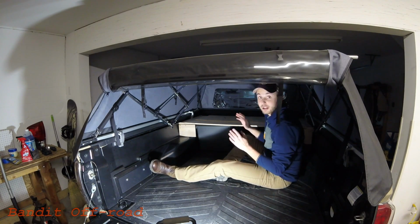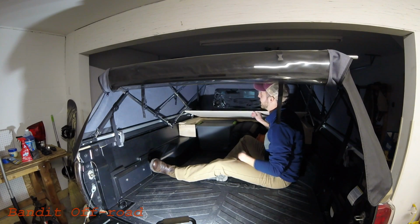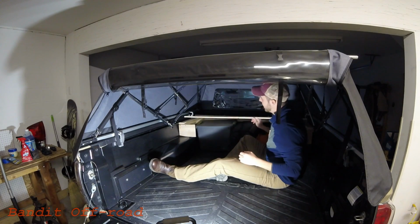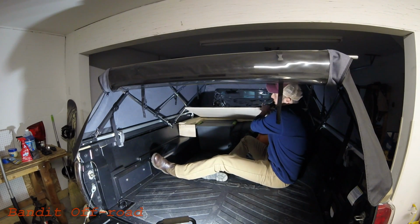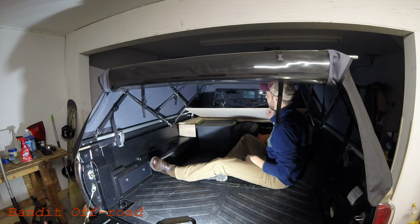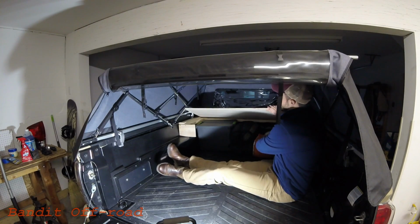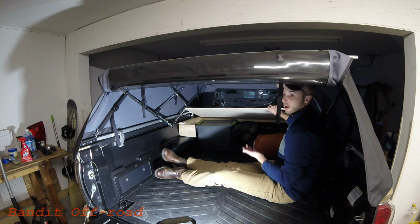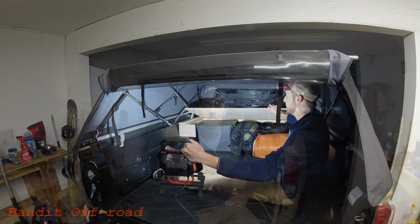Now, it kind of actually does fix a problem though, because if it was able to pass that and you were to throw it up, there would be nothing stopping it from hitting the soft topper. But with the way it is, you can still get your arm in here, but I think a little bit of extra room would be good. But you can see I have it loaded up with 2 sleeping bags, a toolbox, and some other camping gear there in that gray tub. And overall, it is a lot of room, and it actually works out really nicely.